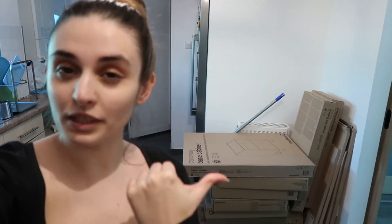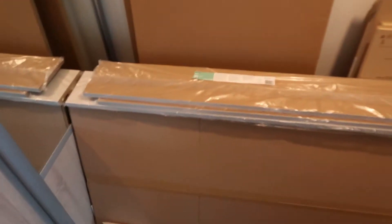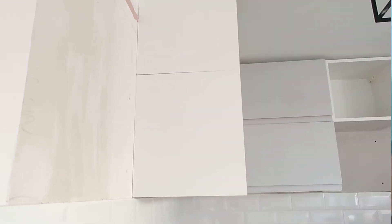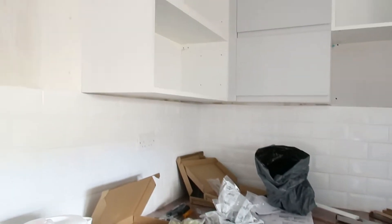A quick update on the kitchen — it's been about a week since I showed you the actual kitchen and they have delivered the parts that my dad is going to be putting together. What you see behind me is just a small portion of what they delivered because we're replacing all the cabinets and everything. Our whole hallway is covered in boxes as well. The longest one is going to be a very long cabinet from top to bottom, which is going to be very nice.